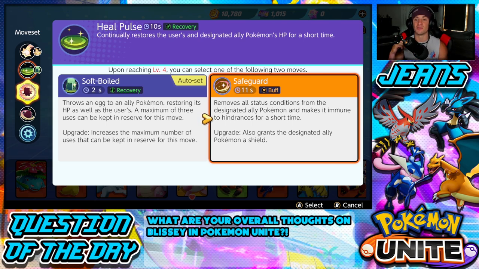So what Safeguard does is it removes all status conditions from the designated ally Pokemon and makes it immune to hindrances for a short time. When you upgrade it, it also grants a designated ally Pokemon a shield. So that's where it really gets going. That is when that move really gets going. It's when you can just give a shield to an ally Pokemon. And it's huge all around, and it helps out this Pokemon, making it one of the best support Pokemon.